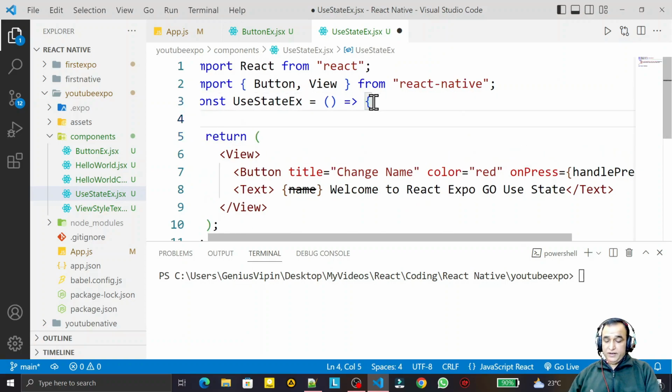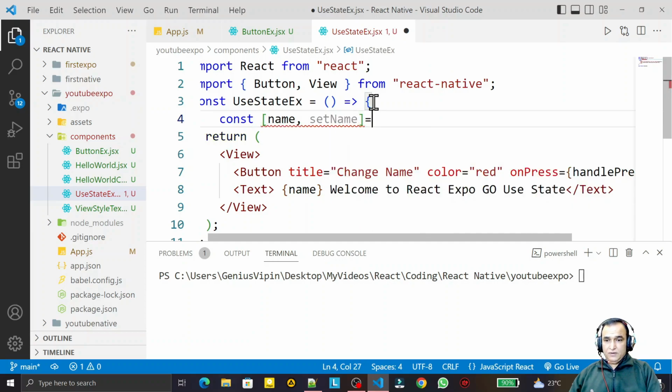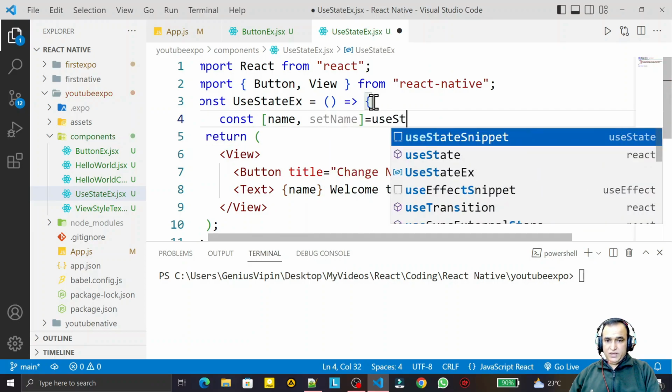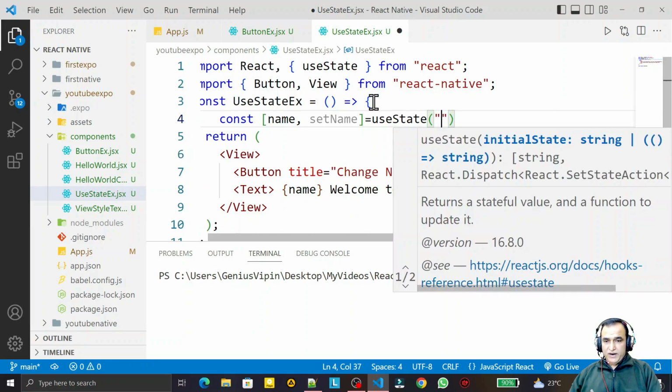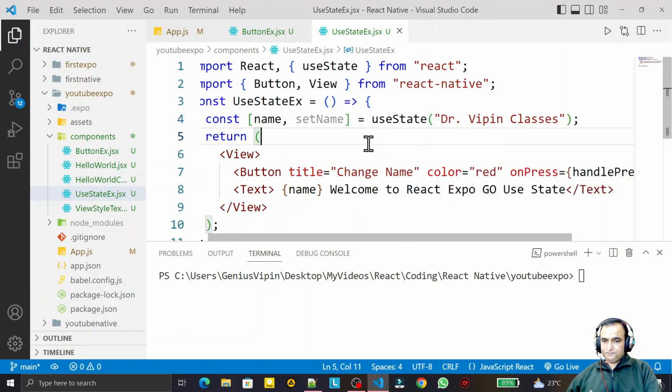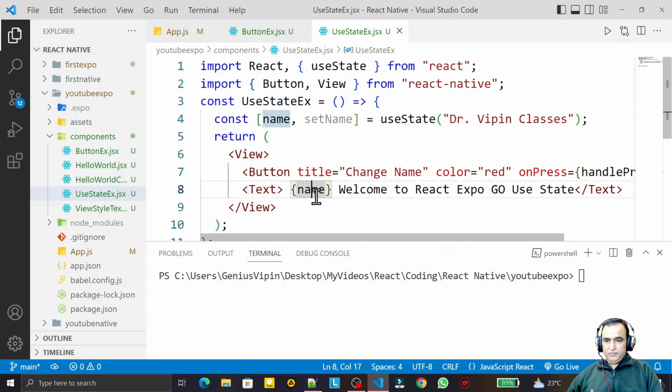And I create a state variable called name and setName, and I use useState from React, and by default I set the name to Dr. Vipin Classes. So this is the name that will be shown by default.